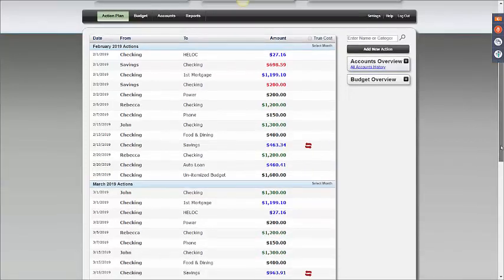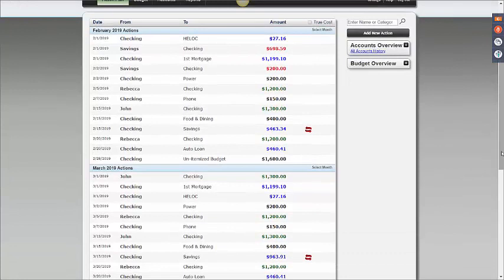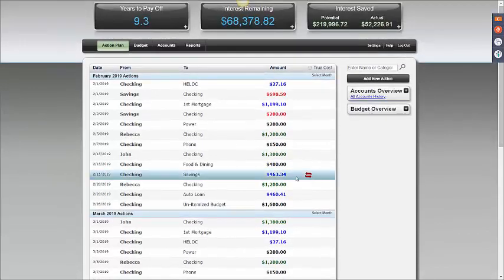See, the program is not looking at right this minute. It's looking at going down the road. It's working like a GPS for you, and at this point, what the program is actually doing is following you. It's watching what you do and how you execute and how you do your items and what money you will have available. Okay, so let's look at this. We see that that was $463.34, so you want to write that down. We're in February, and we're at 9.3, $68,378, and $219,996.